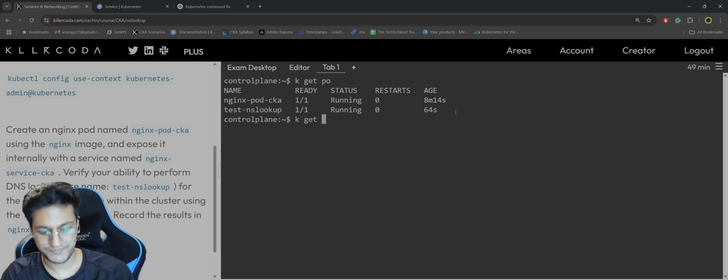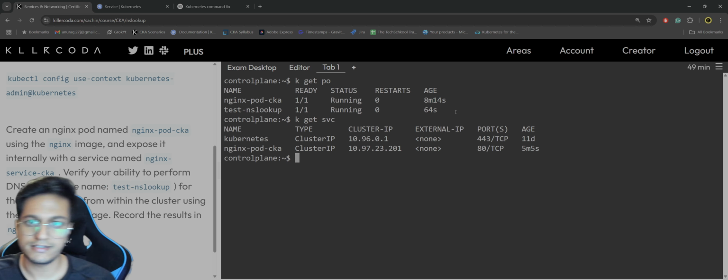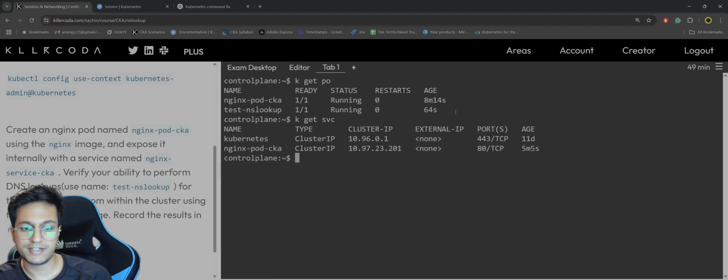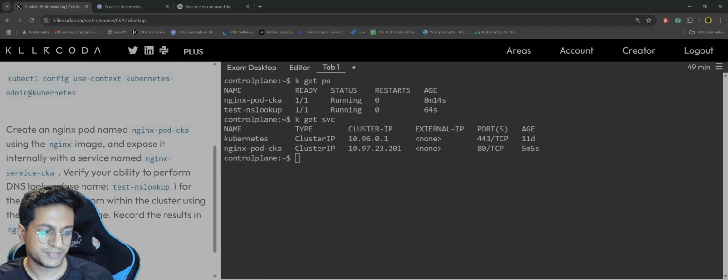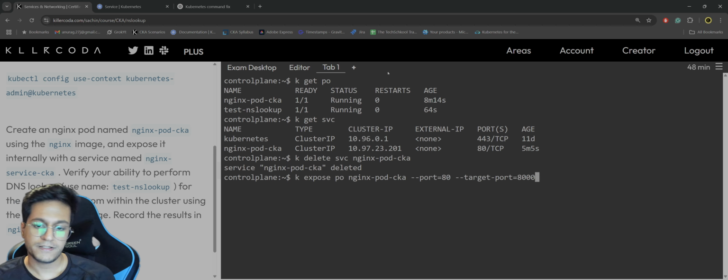One thing which you have to notice here is that I've created the SVC, but I did not specify the name. And here, if you see, the name has to be specified. So I can do k delete svc, and then delete this. The SVC got deleted. This is how I was creating the SVC, right? But I should specify the name as well. So just quickly, we'll specify the name over here.